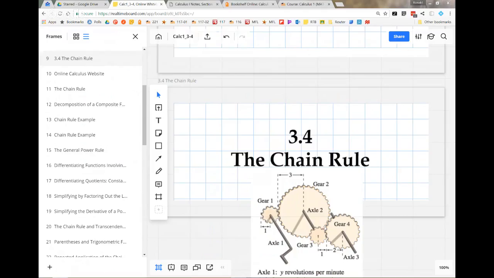Good morning, everyone. I'm going to continue our lesson on the chain rule. I added this graphic that the book had. Just kind of interesting. It shows how one function kind of chains with the other. You see the gears there. And it takes a little while to adjust, but as one function changes, that affects the other one.